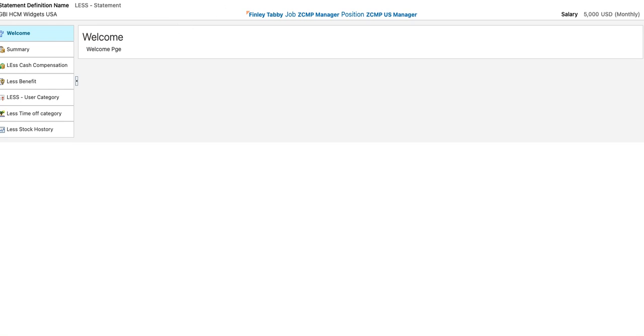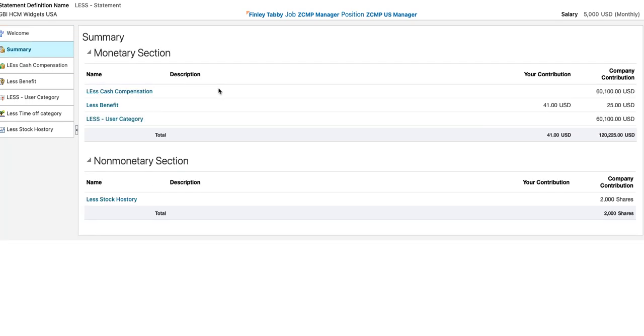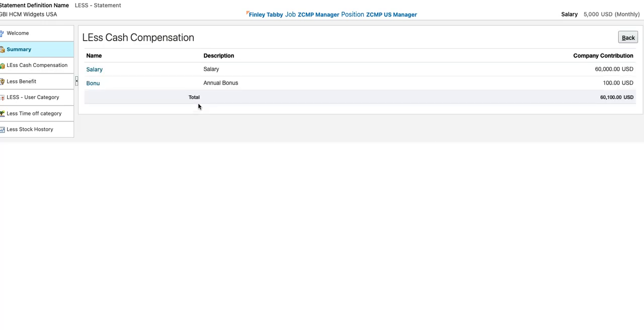Now what is happening here is the summary side. You go to the summary and you see whatever data is collected. You see the cash compensation. Here is a monitor section. If you have a description, it appears here; I haven't put that in. Either you can navigate from here, or you can click here, or here. It's the same thing.